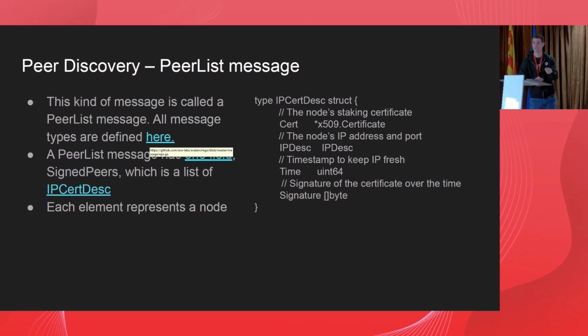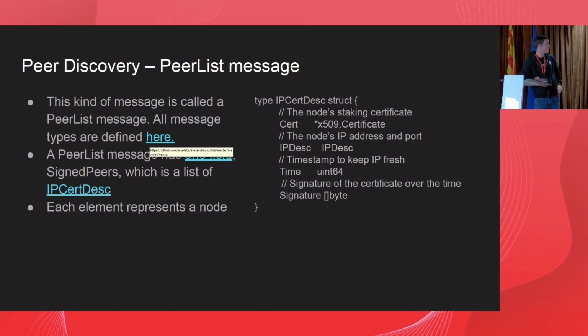So now you can give that information to other people. If they see something signed by me saying my address is 1234 at time 0, and they see another thing from me that says my IP address is 5678 and the time is 1, both of those messages are signed by me, so they know it's really from me and not someone else. They can say the one with the later timestamp is probably the better guess for what my IP is, because I've changed my opinion of what my IP address is. Does that make sense? I know that's a little hard to follow. Okay, seeing nods, good sign.